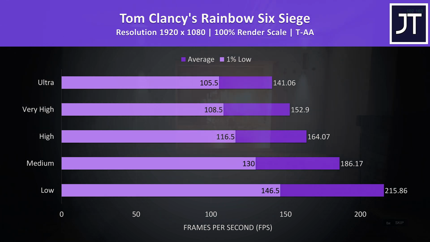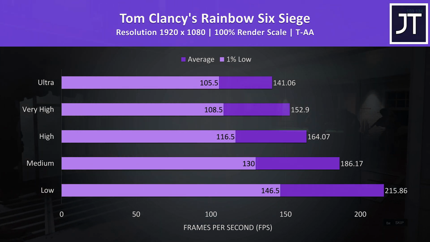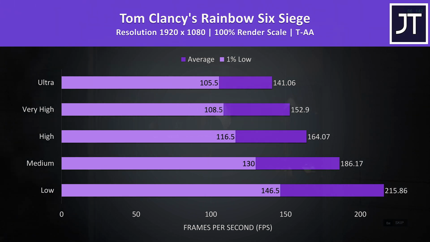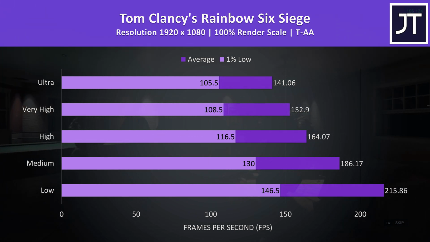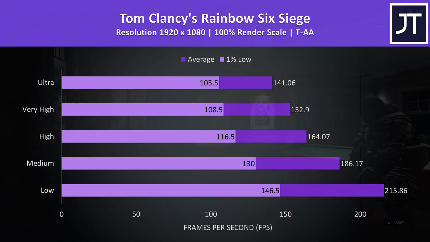Rainbow Six Siege was tested with the built-in benchmark, and the results weren't too different in this test compared to similarly spec'd machines. Don't get me wrong, still excellent performance, but it doesn't seem that the extra CPU cores and slight clock speed difference helps here compared to an i7.